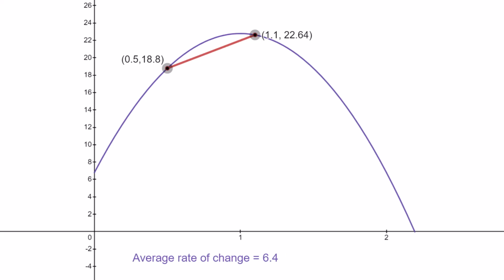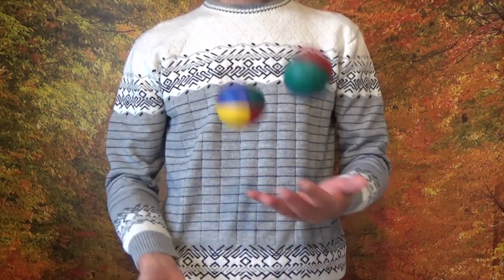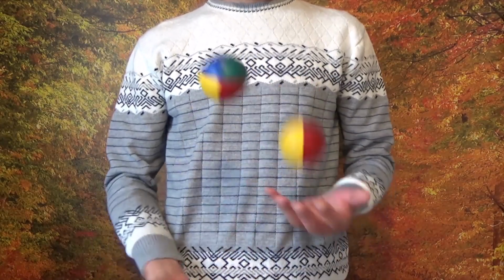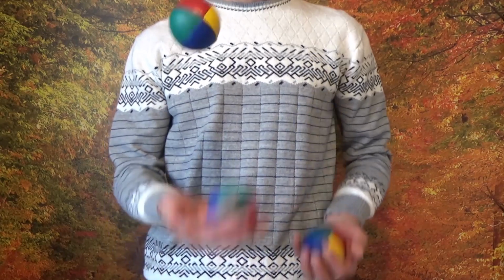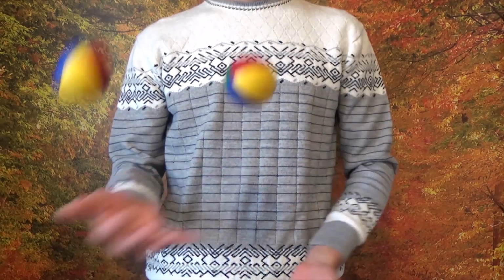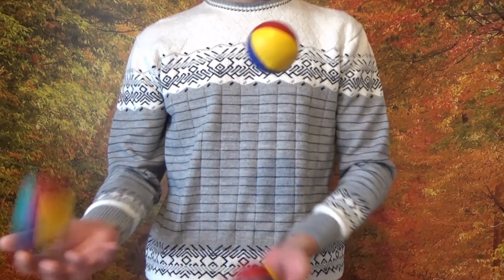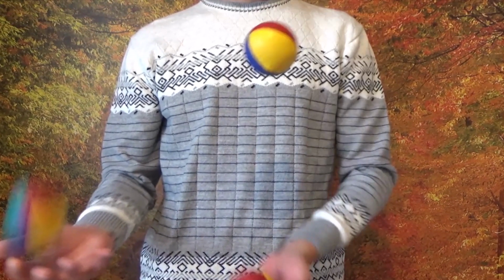Lastly, let's consider the average rate of change between t equals 0.9 seconds and t equals 1.1 seconds. We see that the average velocity is 0. That is, the ball over this short interval at the top is, on average, not moving. Now this shouldn't be a surprise. Think about what happens when you throw an object in the air. It goes up, hits a maximum point, and then it goes down. At that instant, where it switches from going up to going down, it's not moving.